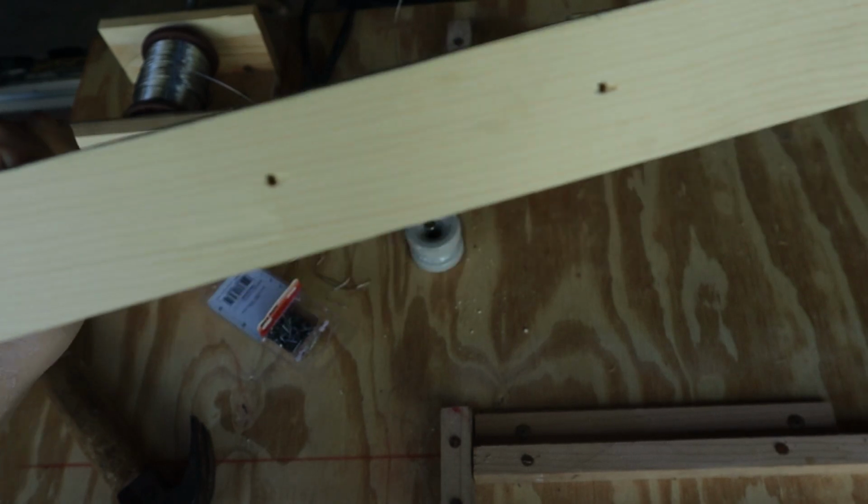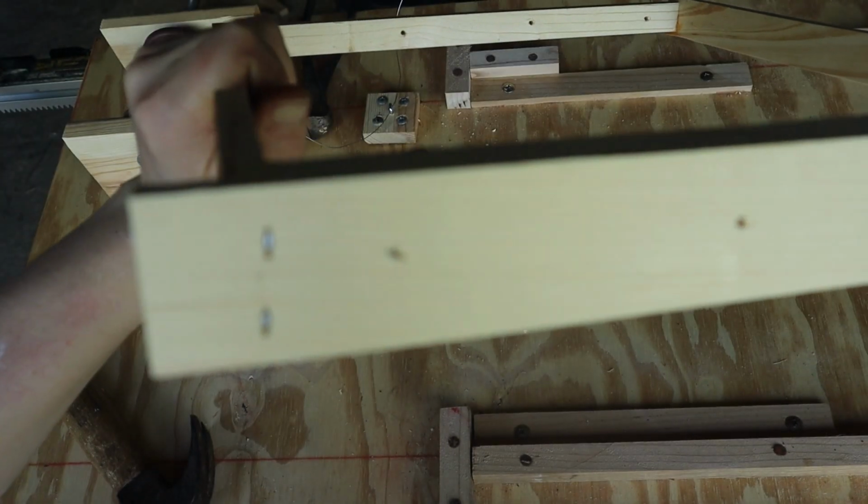Now the only thing that this is still lacking is some staples on the top to keep the wire from digging in. And so I actually forgot that on some of them, but then I remembered and corrected it. And another project is finished!